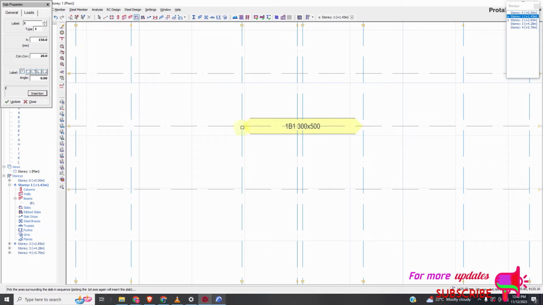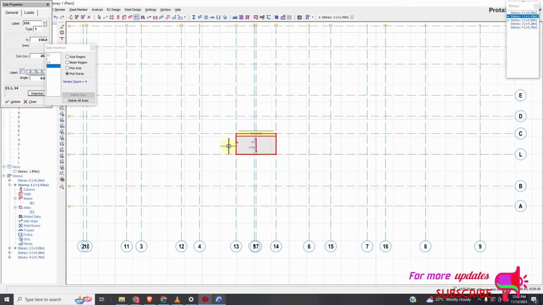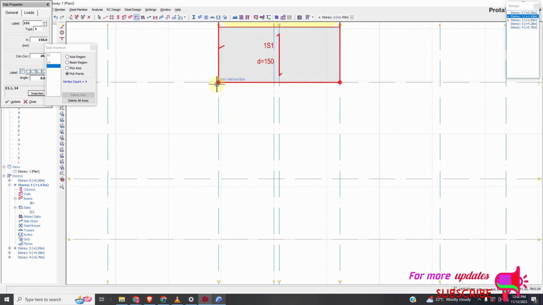I'll pick from this point. Insertion will be at pick points. I'll pick this point, that point, that point, that point. Then I will pick this point, this point, this point, that point.